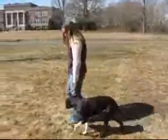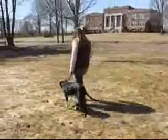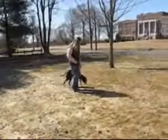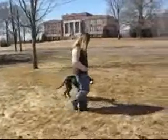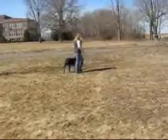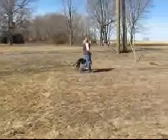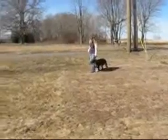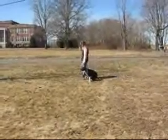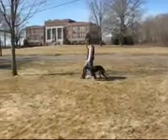In the fourth part of the canine good citizen test, the dog is required to go for a loose leash walk and there can be no tension on the leash. You're not allowed to use a choke collar, a prong collar, or a gentle leader. What they're going to require you to do is a left turn, a right turn, an about turn, a stop, and then you start up again.